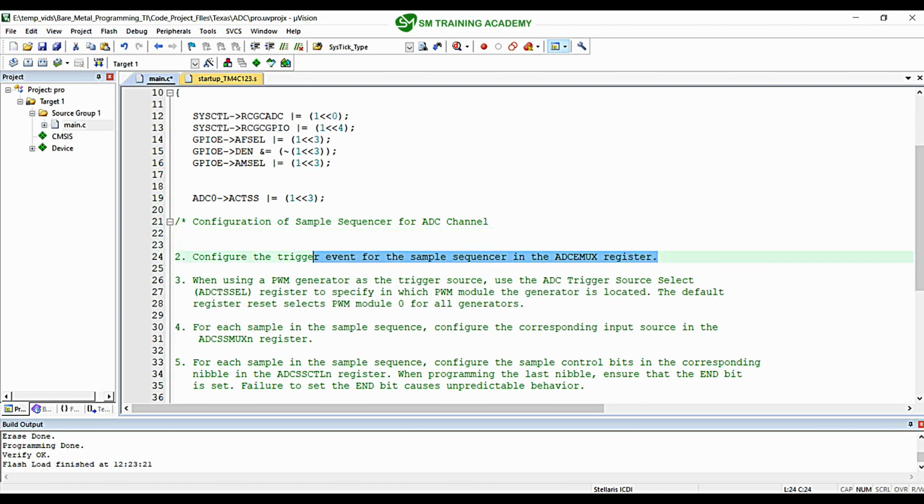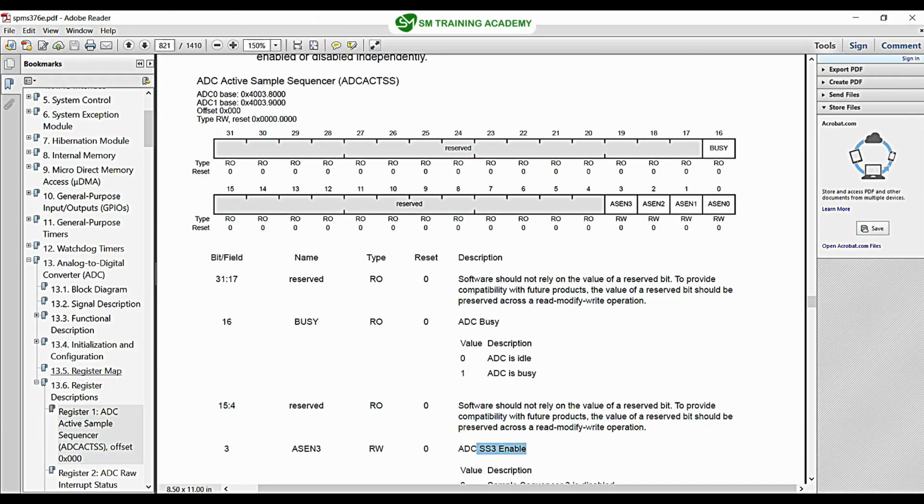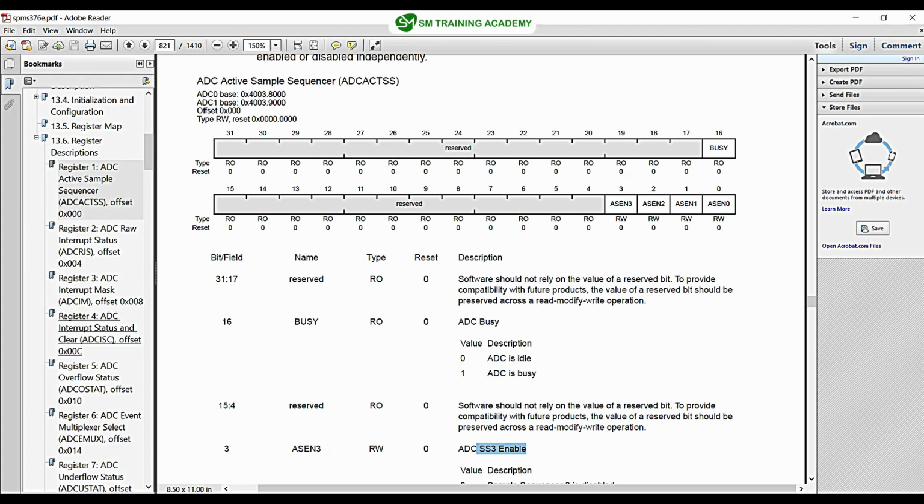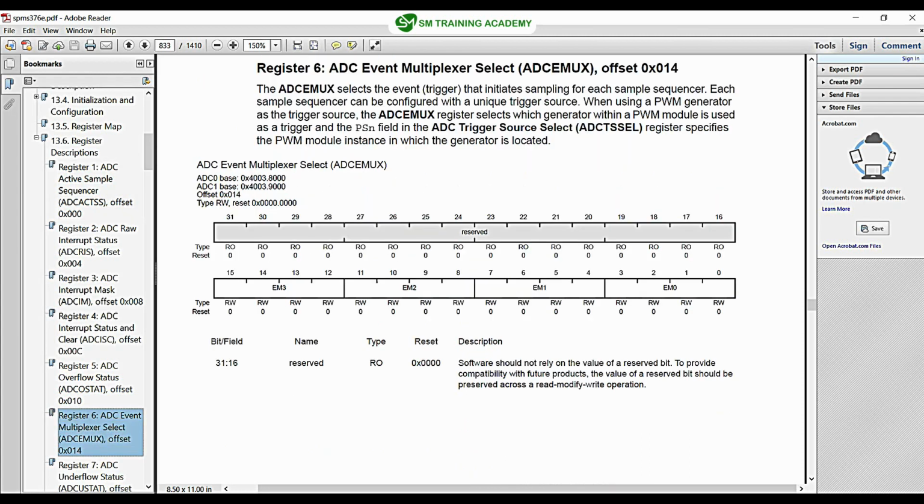The second step is to configure the trigger event for the sample sequencer in the ADC EMUX register. Let me open the ADC EMUX register. Here is the ADC EMUX register, the Event Multiplexer Select register.